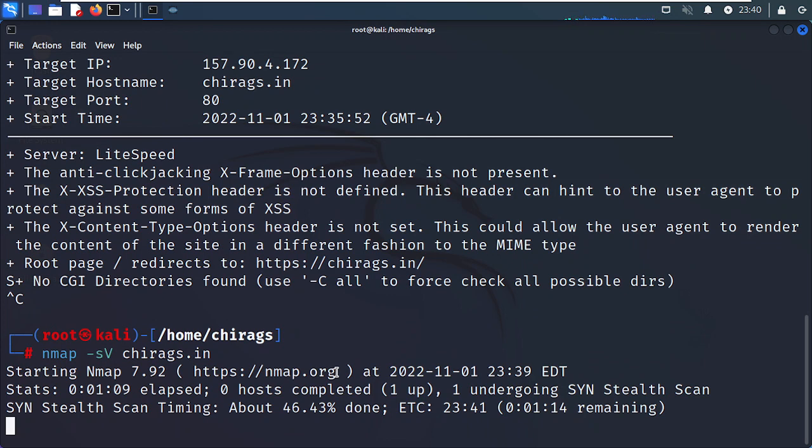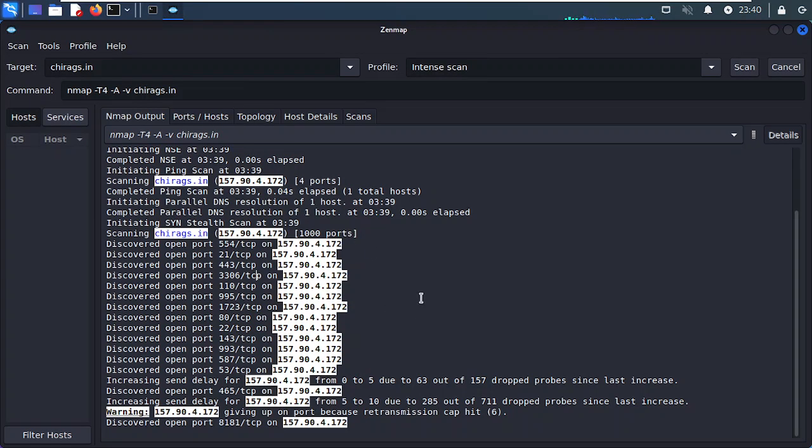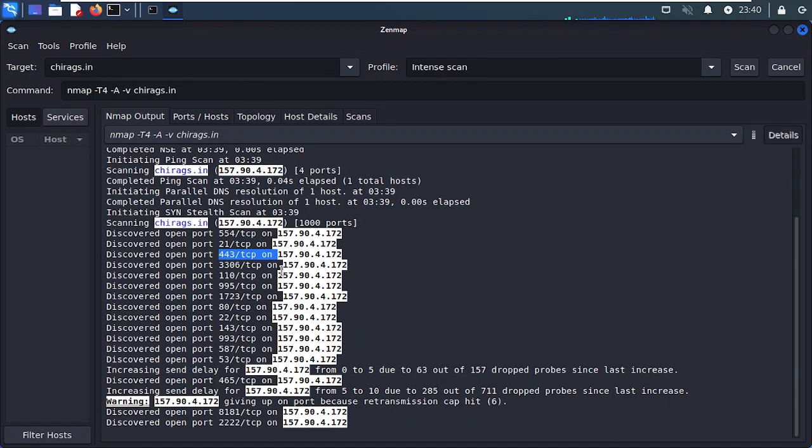It's 46% done. Let it scan. The Zenmap scan is also running. Here we can see which ports are open: 21, 443, 3306. There's the MySQL port, port 80 the HTTP port, and 443 the HTTPS or SSL port.